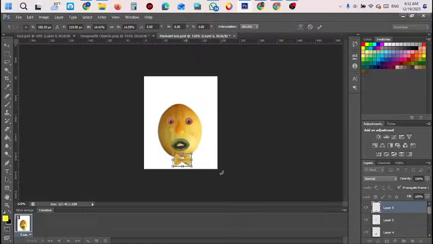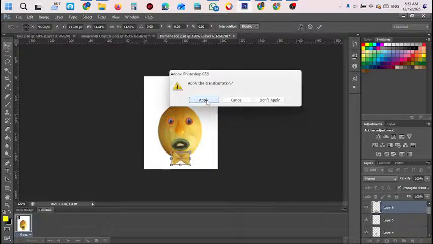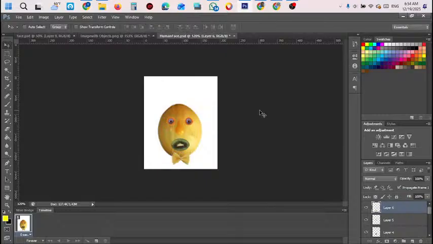And by using the arrow keys, you can place it. Then again press the move tool to apply the transform. Okay, now we have completed the bow.